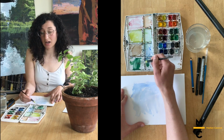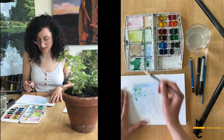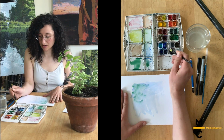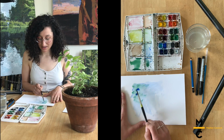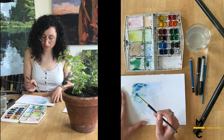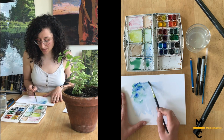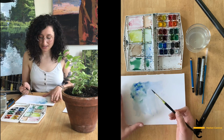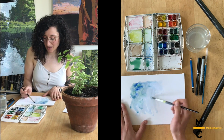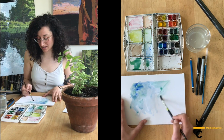What you'll see now that the paper is a little wet is the paints are going to interact differently as they mix on here. And the more water on the page, the less control you have. As soon as I add that, ready for it? The water, in this case, looks a little like tie-dye. You can mix colors first, or you can mix colors directly on the paper. There's really no wrong way to get this going.